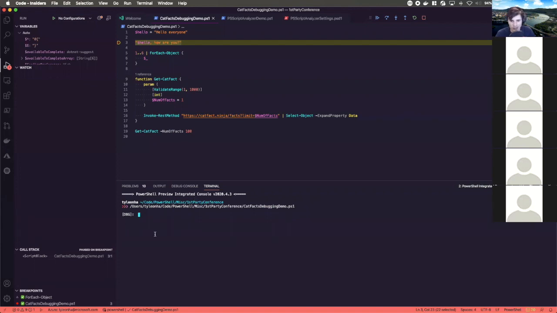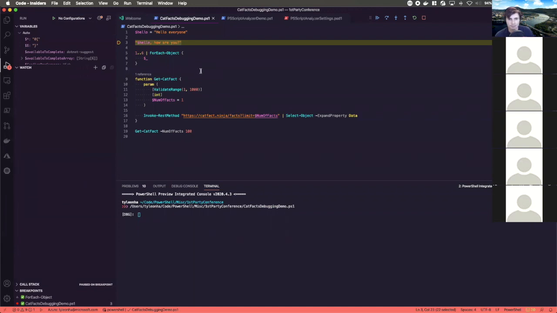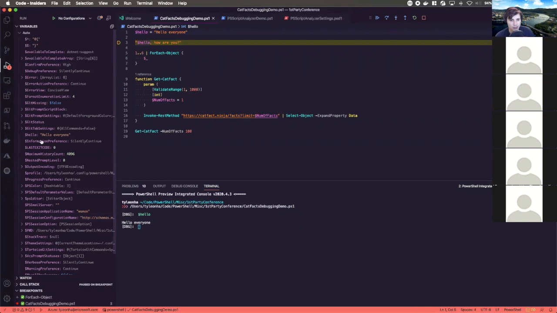And so you see I have a debug prompt here, and over on the left here, there's a ton of stuff that I could do with the debugger. It's got all my variables that are set in my process, and I can hover over things to see what the values are. So I could see hello is hello everyone. I could even do that down here if I wanted to. Hello everyone. I could even find it in the variables here. Here it is.